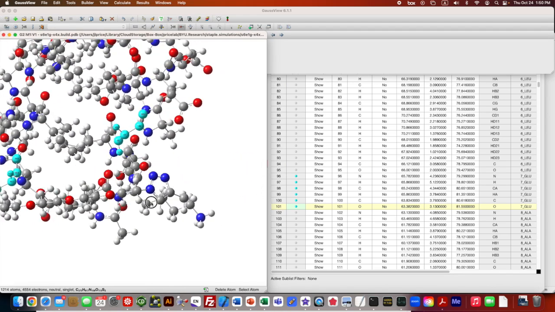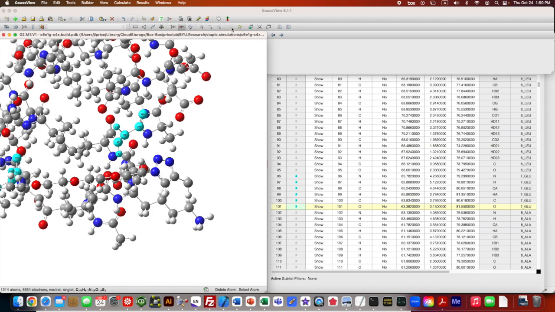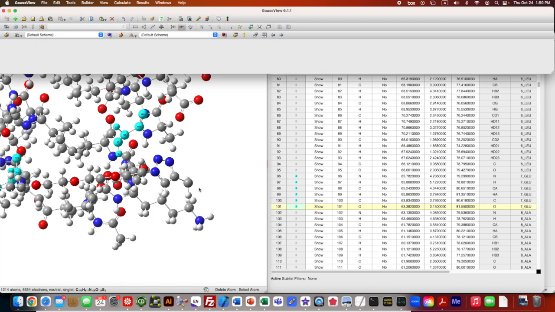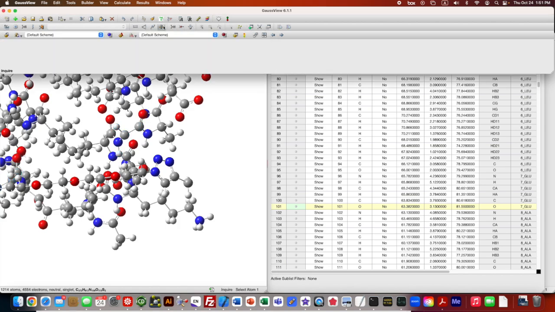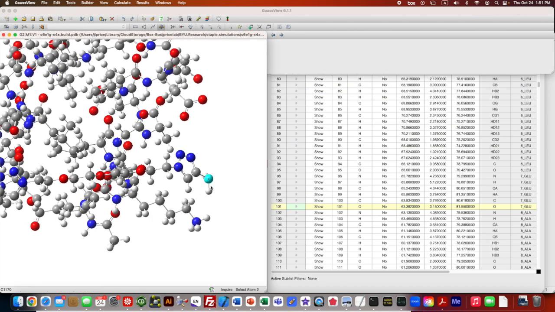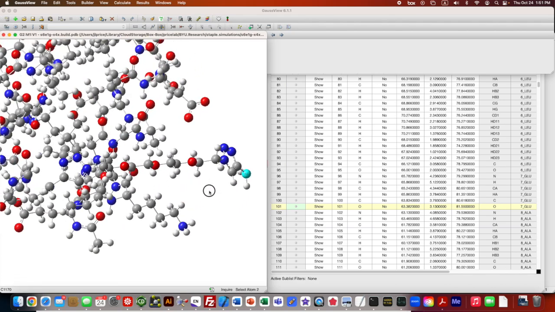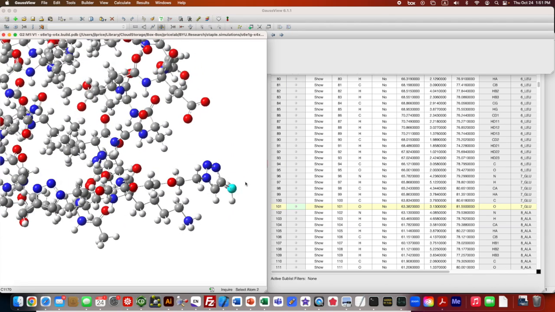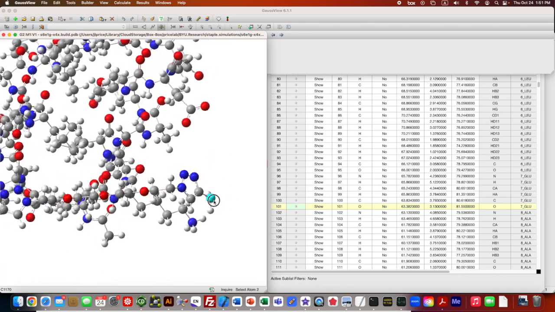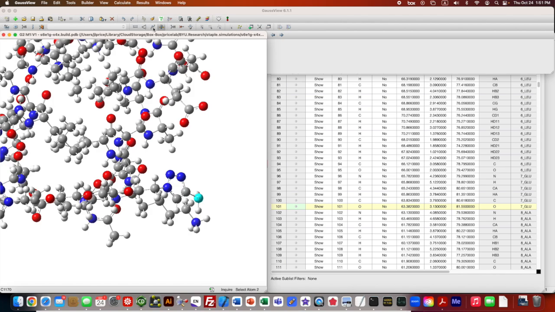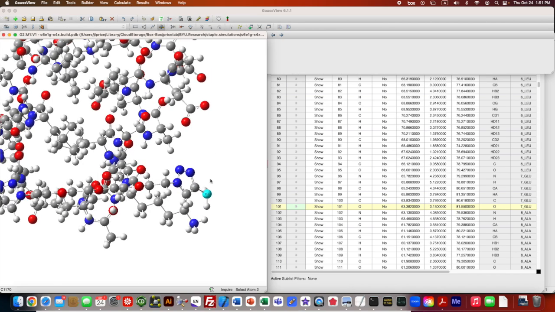The other thing is that you can see the beta carbon on the end here. Oh, I can't see it. There it is, sort of the place where the new connection would be. It'd be over here on this side. It's sort of pointing in the wrong direction. So what I'm going to do is just rotate around this carbon-carbon bond to have the beta carbon pointed in the right direction.